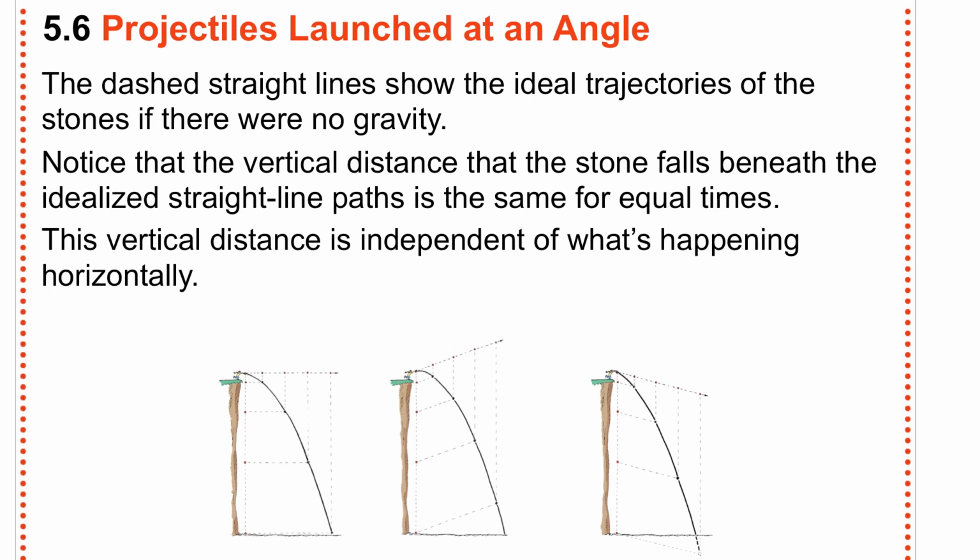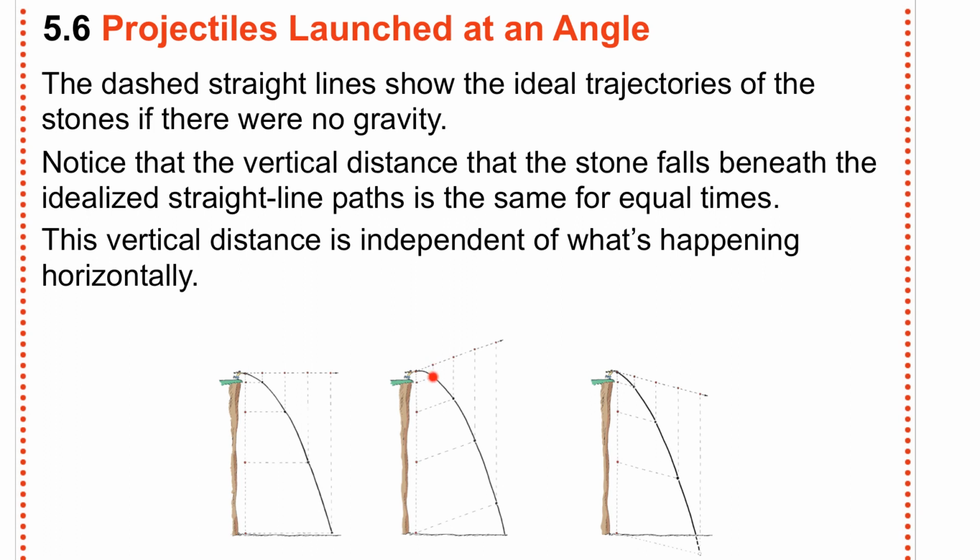So the dashed straight lines show the ideal trajectory, like if you were throwing a ball up at a certain angle or out at a certain angle, as if there was no gravity. Where would that ball be every second if there was no gravity to pull on it? Okay, so that's why it's dropping straight across. This would be at an angle at the same amounts of time if there was no gravity to pull it down. Since there is gravity to pull it down, it's going to get the same arc.